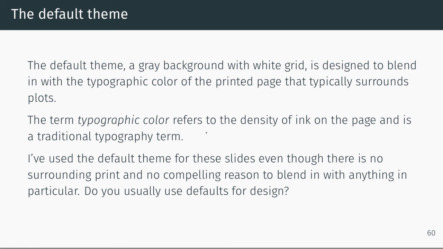It means color in the sense of density. So typographic color ranges from dark to light. The idea here is for the plot to blend in rather than to stick out. And I've used this default theme for these slides, even though there's no surrounding print, there's no compelling reason to blend in with anything in particular.